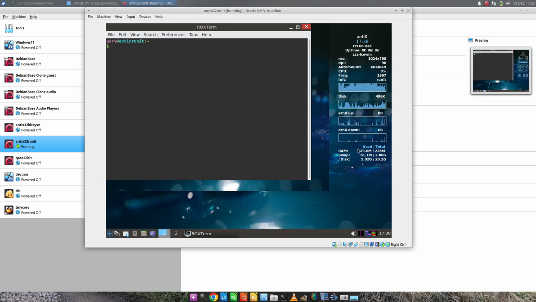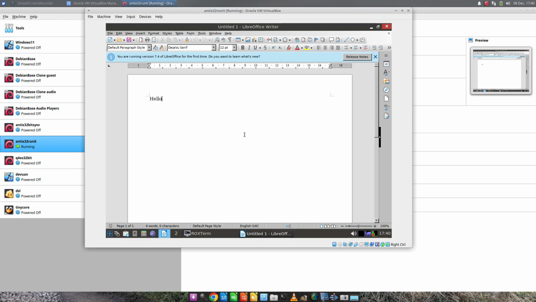Let's try and install software. You can see the RAM usage has dropped right back down. I'll close down the browser window. As you see, LibreOffice is actually working. Whether it would work for any length of time or how big the document can be before it becomes unusable, that's probably the ultimate question here. But yes, it is possible to use LibreOffice.